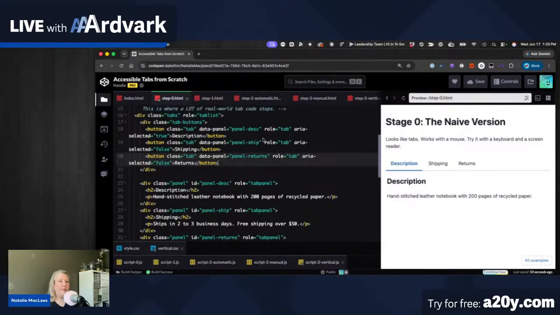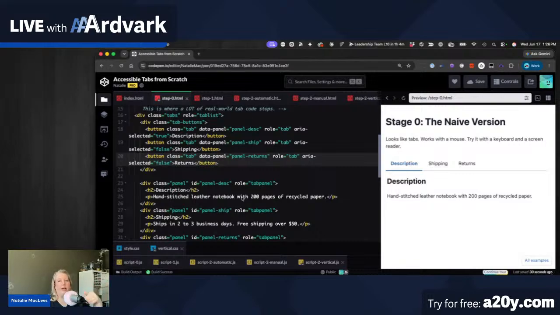The next thing that we want to do is actually programmatically set up the relationship between our buttons that are acting as tabs and our tab panels. Because right now there's actually no relationship between those at all. Programmatically, there's nothing that actually ties this button to this tab panel.